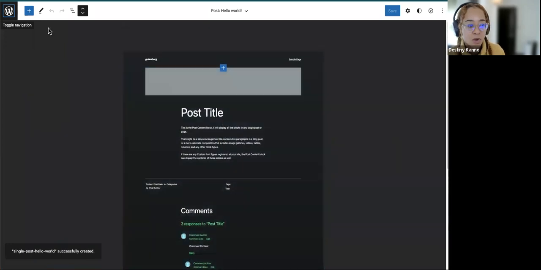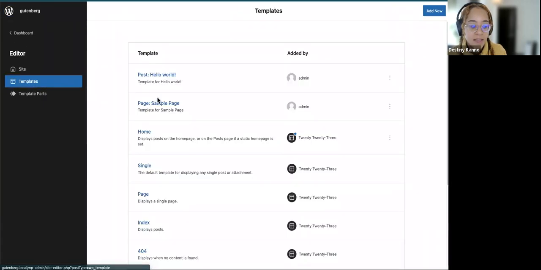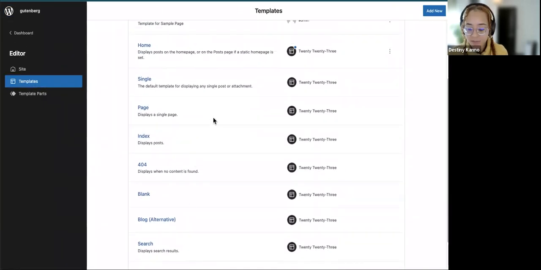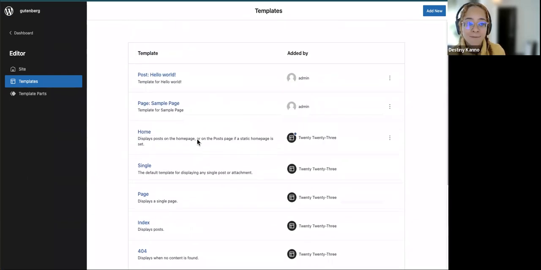So I can just start working from here and making those changes. If you have a universal design that you want for your templates, I would say work from the defaults that are here. But if you have specific designs you want for specific pages or posts, you now have the ability to create and alter that template.